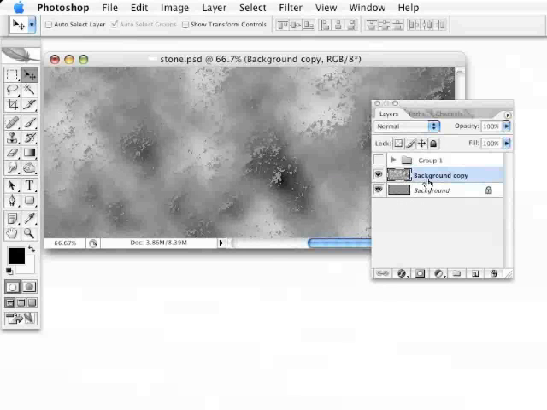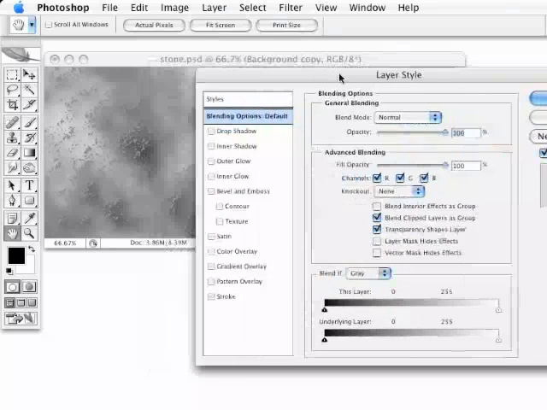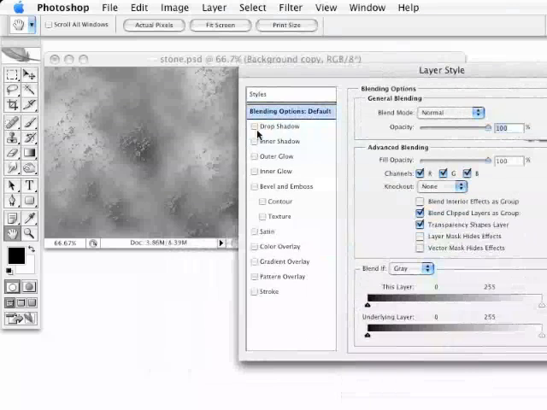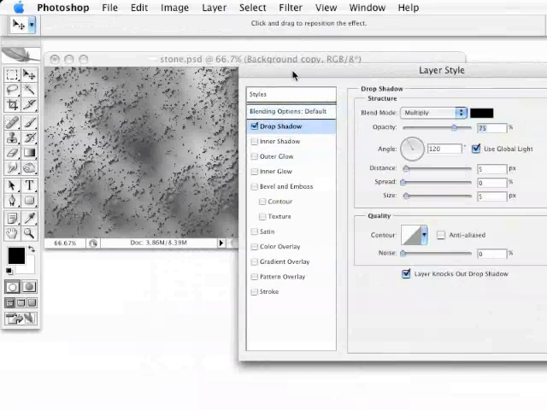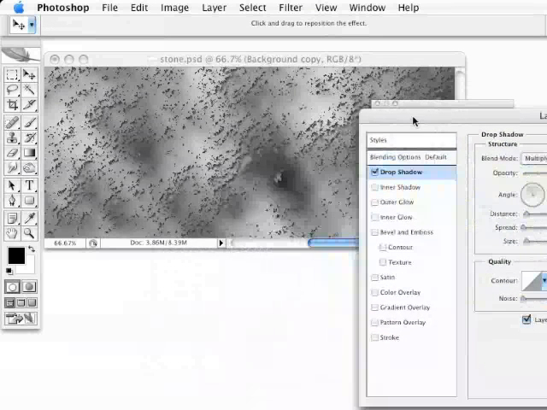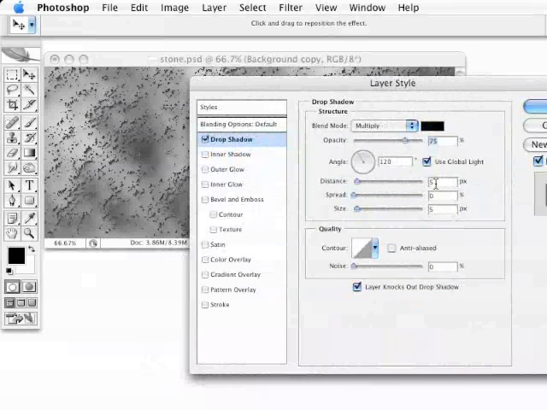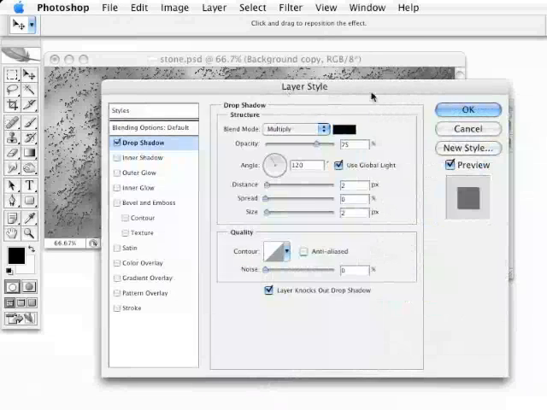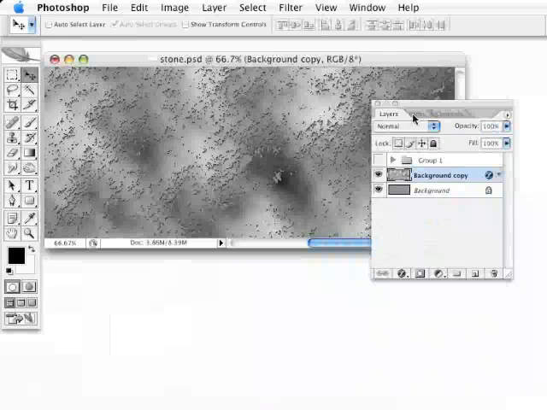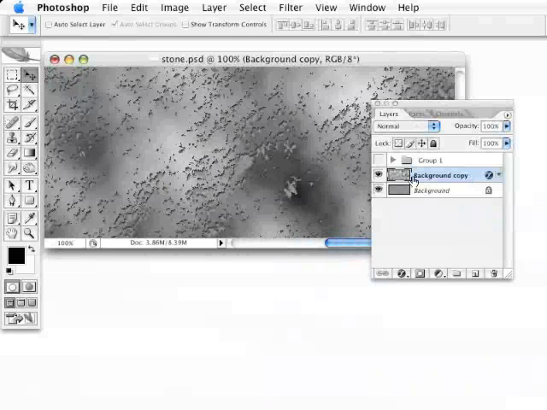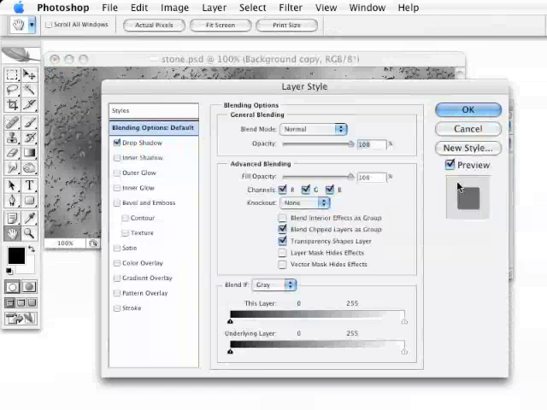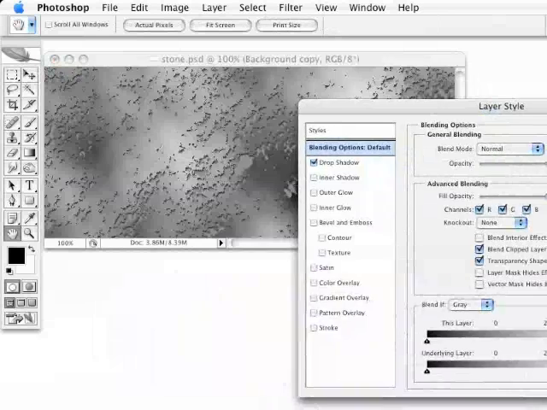So I'm going to double click on that layer and bring up the layer styles, right like that. And the first thing I want to activate is a drop shadow. And you can see it's there, but it's a little bit more than I want it to be. I'm actually going to drop the distance down to 2 and the size to 2 as well, just like that. Zoom in a little bit more. But actually, I okayed out of the layer styles before I was done, so we'll bring that back up.